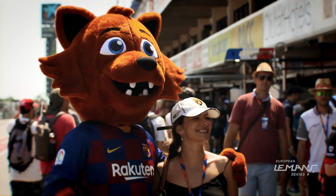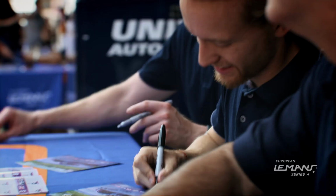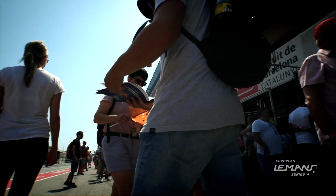It's like being in Little Mexico. This is where all my fellow ancestors come from, so I'm very happy to be here. Home race for you. Yes, it is. So nice to be here. 20 minutes to my house, so it's really easy. It's amazing to live here. It's the perfect city. You have everything, the beach, the mountains, perfect racetrack, so cannot be better.